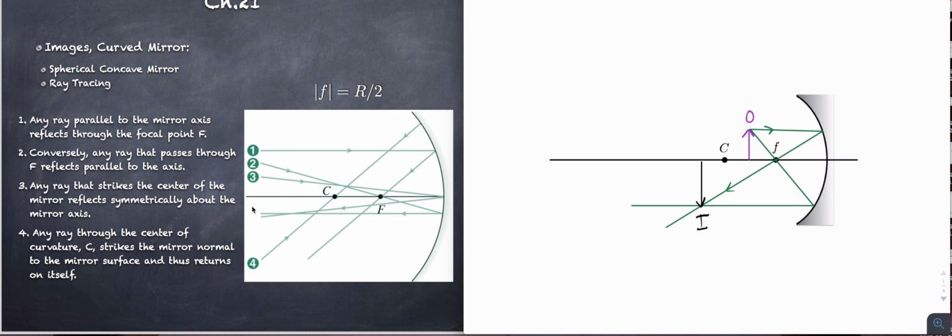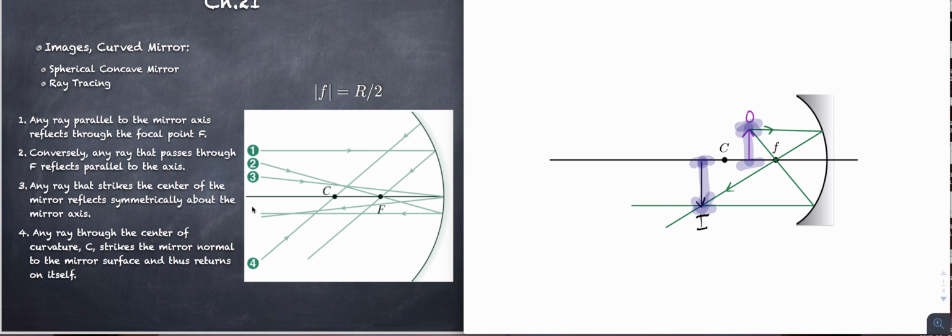The image is now behind the object, or to the left of the object. It's enlarged. A few things we can note here. First of all, the object is pointing upwards, and in this case the resulting image is pointing downwards. It's magnified, it's larger than the object, and the important thing here is that it's a real image.